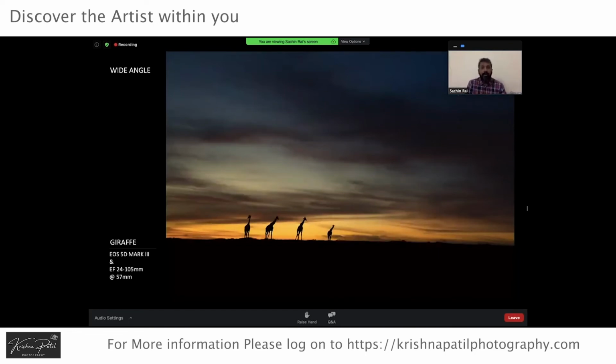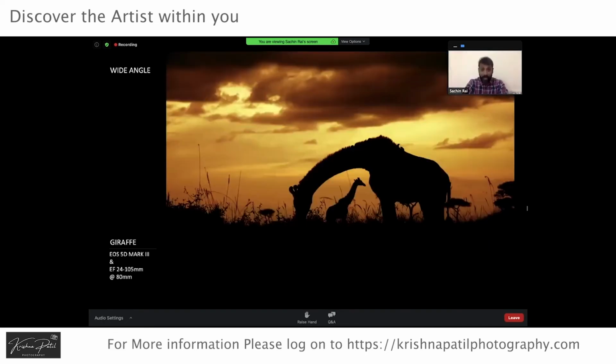This is in Tanzania. Now, I would want to display, even if the giraffes look small, it's an impactful image for me only because of the cloud. So the hero is the cloud as well. That's why I don't want to zoom in and take a picture of only one of the giraffes. I will take all 4 and make it smaller using a wide angle so that I take a picture of the entire scene. Shot at 57 mm.